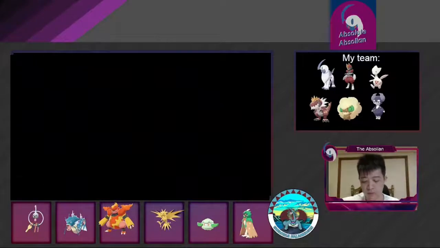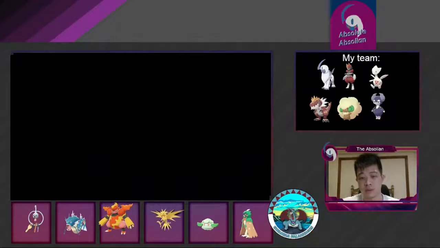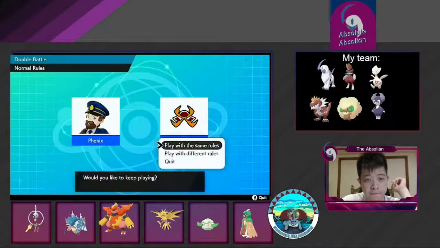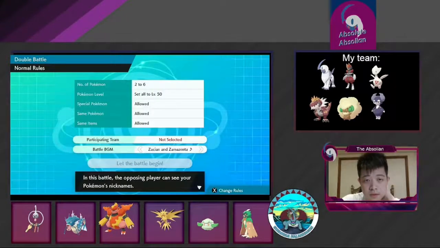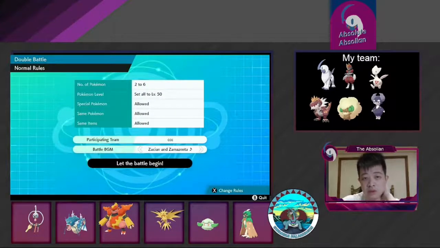So yeah, game 2. So now he knows my strat now. So that's a good game in game 2. I made that comeback. So still lead with the same team. But now he knows that I'm a special Absol.